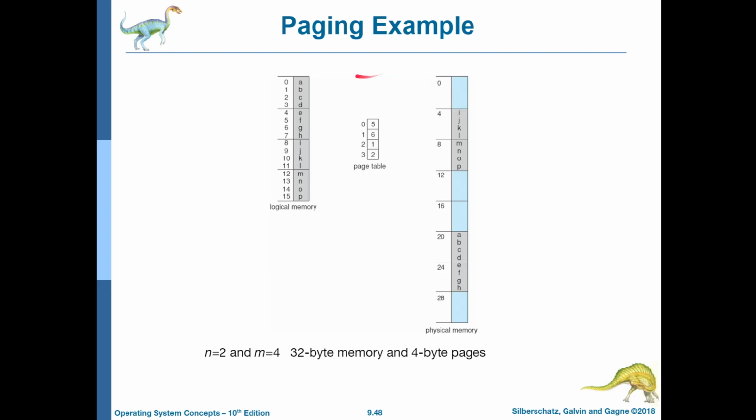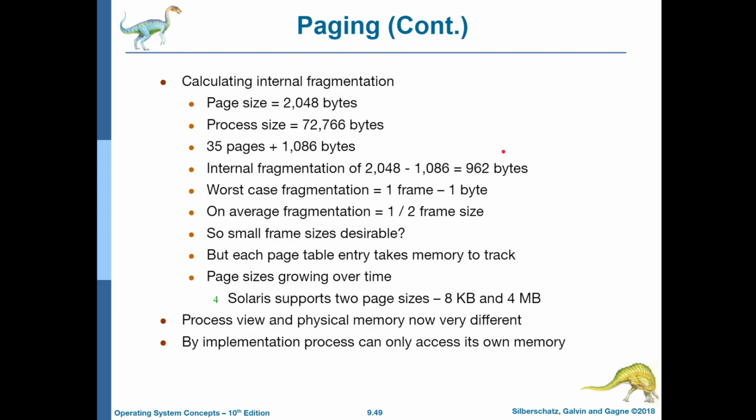So we can see that in this paging example, all we need to do is use the page number and the offset to find the frame number and the offset. One of the problems we have with paging is internal fragmentation. We're very fortunate that we've gotten rid of external fragmentation altogether. We don't have to worry about compaction or any of the other issues. But internal fragmentation, while it doesn't require rearranging memory, manages to cause loss of memory.